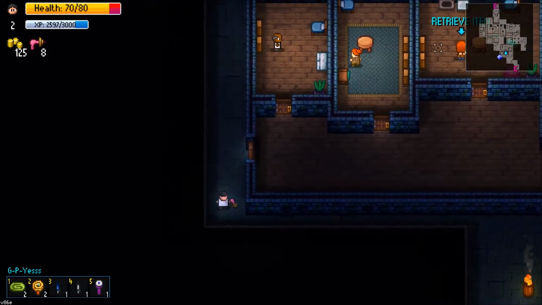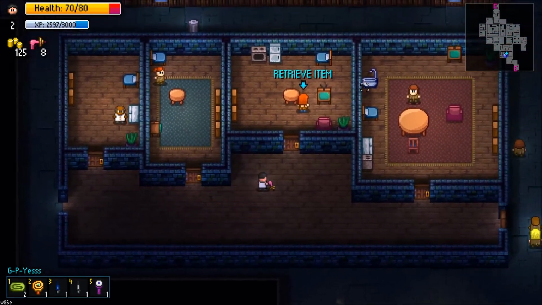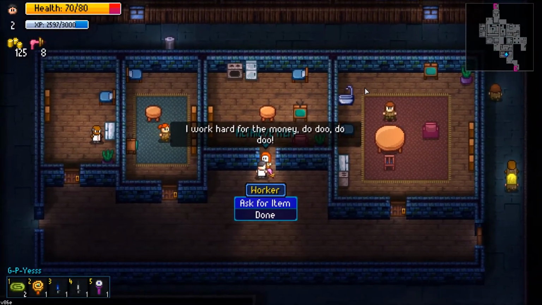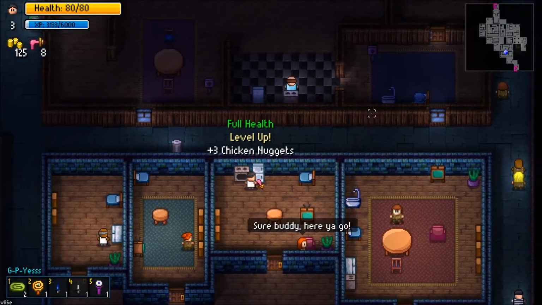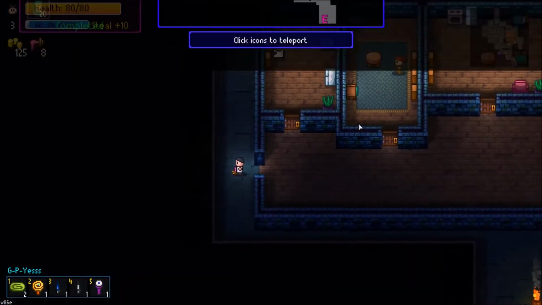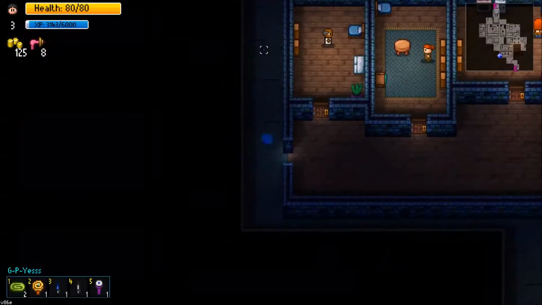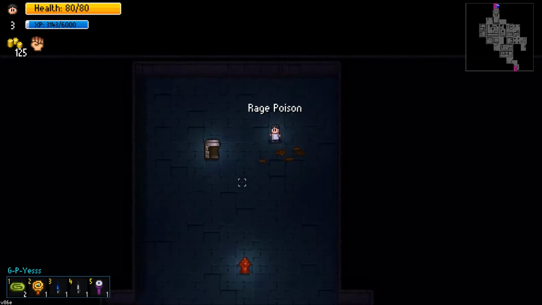Alright, I gotta retrieve an item from that worker. I could probably get it just by doing this. Make you aligned, knock on the door, and ask you for the item. He gave me a revolver. Alright, we're done on this floor. Ah, the crate's right at the exit. There we go.